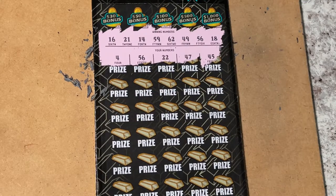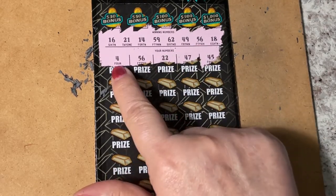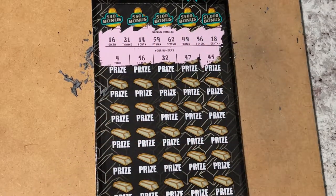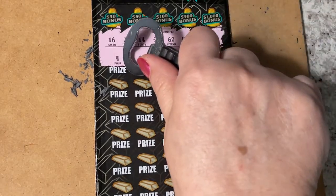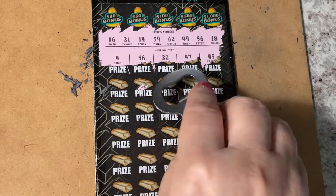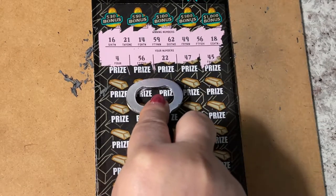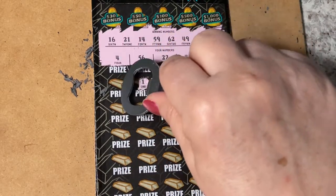There's a 45 — no, 47 — 22, 56, and a 4. Let me clean that up a little bit. I had to take a second look — look at that 56! I was looking for that 4, I saw 14 and I was like 'no,' but we have 56! So we have one match. Let me scratch below — I'm really bad about revealing it, but it looks like it's a 1 below.